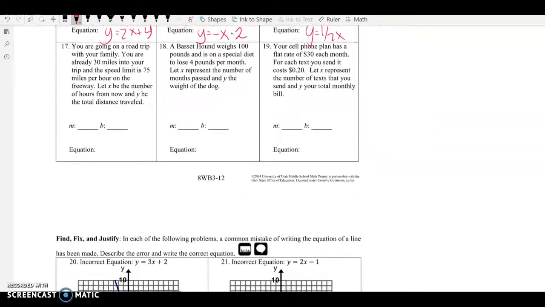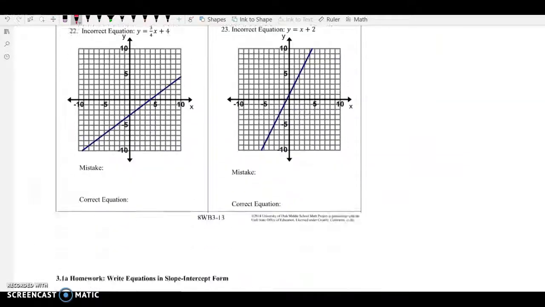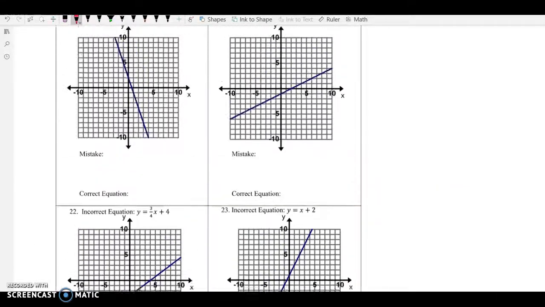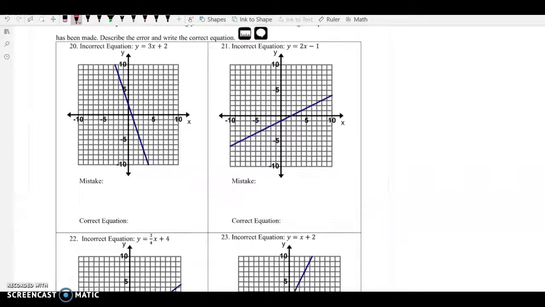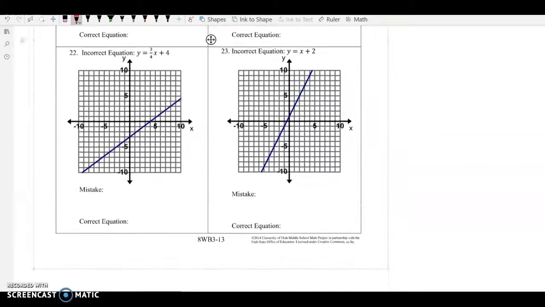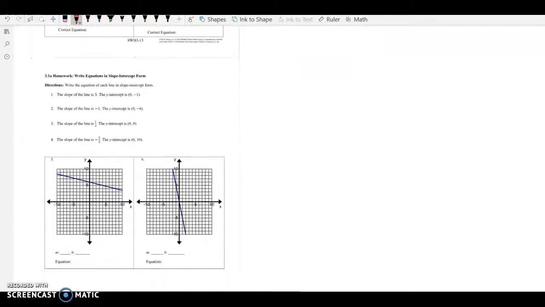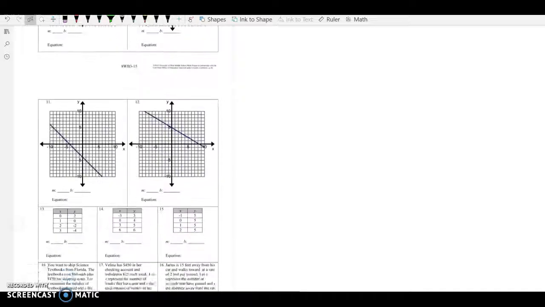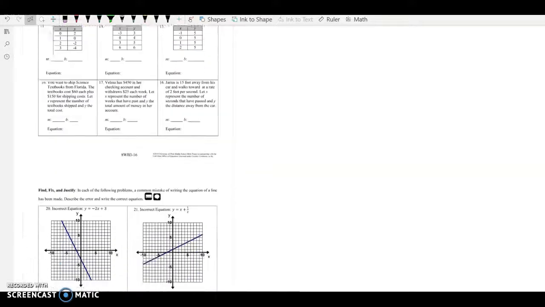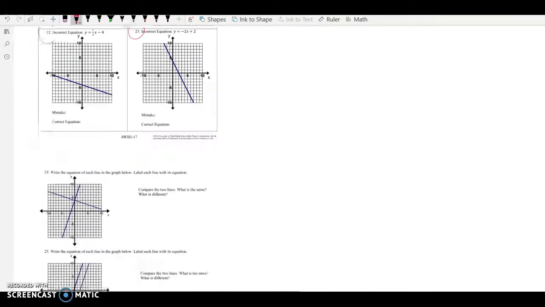We're going to work on these word problems for 17, 18, and 19 tomorrow. Okay. But let's go through and look at some of these problems. We'll do 17, 18, 19, 20, 21, 22, and 23 tomorrow. Okay. What I want you guys to complete for homework is the homework section here. I want you to do 1 through, let's do 15. All right. 1 through 15. And I also want you to try 20, 21, 22, and 23 tonight.